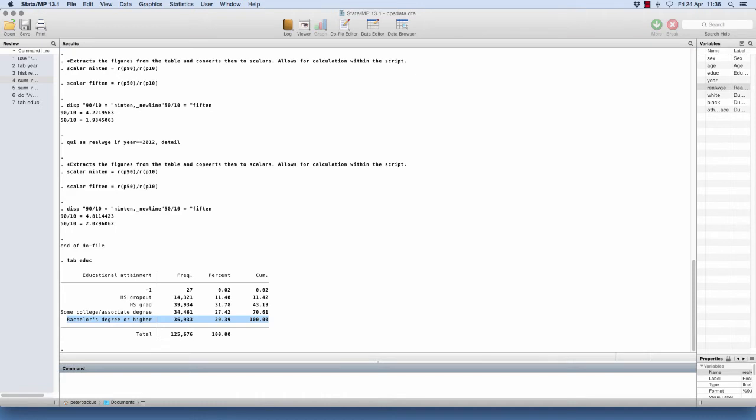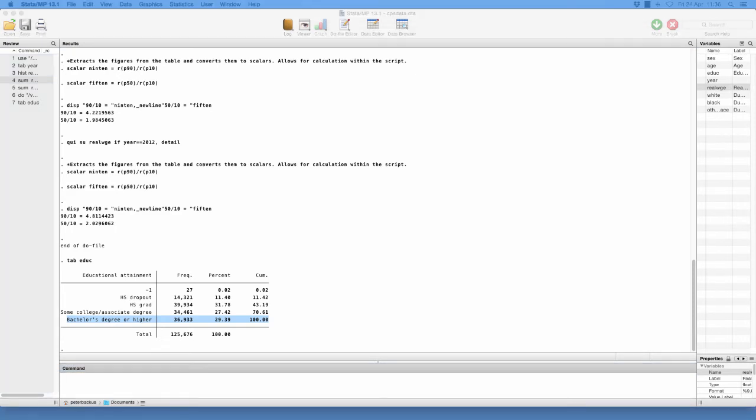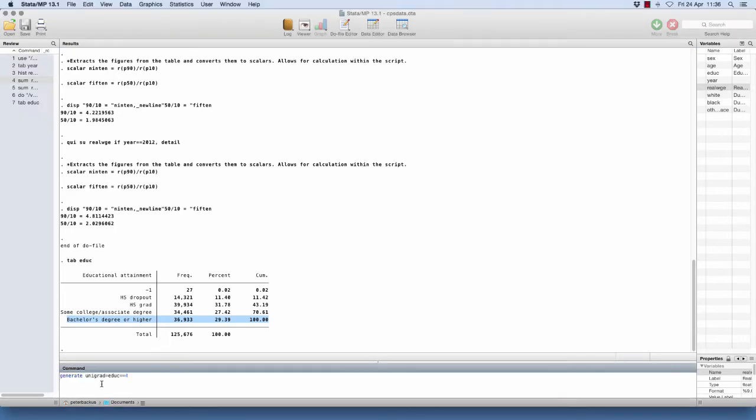But what we are going to do is create a dummy that is equal to 1. So this is a little shortcut. If we're going to generate a new variable called unigrad, and that variable is going to be equal to educ equal 4, this is a shortcut way of creating a dummy. Before, in the past, we've done it where we said generate a new variable that's equal to 1 if this condition is true, and then you recoded the missings into zeros. This is just a shortcut. In Stata, there are many different paths to arrive at the same outcome, and so shortcuts are always really useful. So this is a nice shortcut for creating a dummy.